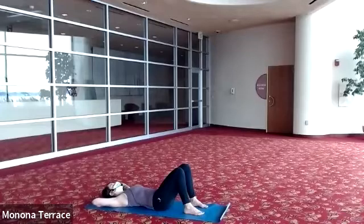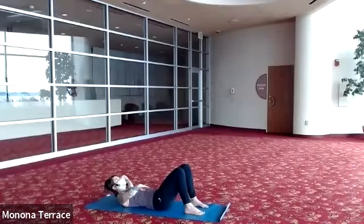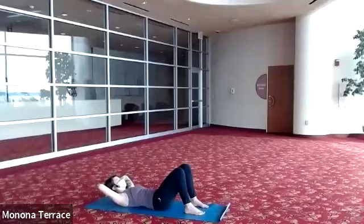You're going to start to lift the head, but we don't want to tense up the neck. So really need to connect into the abdominal rib connection. So as you exhale and feel those lower abdominals, middle, upper abdominals kick on, that's when you lift the head. Support the head, press the head into the arms, arms into the head, and then long spine, lower back down.